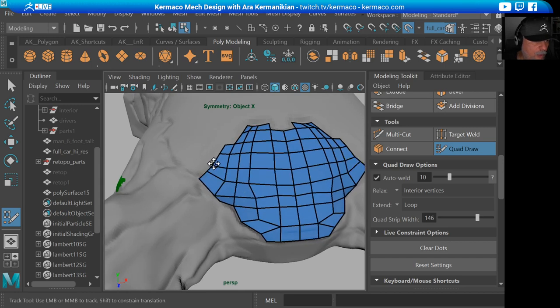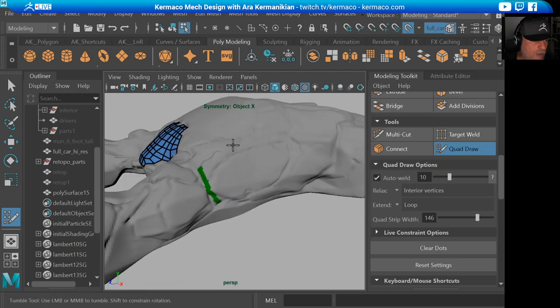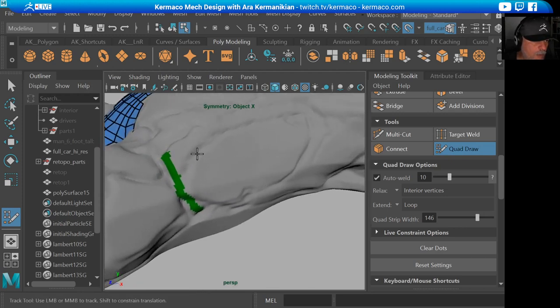Okay, so I'm looking at the questions here and I don't seem to have any. So I will assume that you guys don't really care what part I do, and maybe I'll just do this door over here. So I don't know what this green color here is, but doesn't matter. So here I'm just basically going in and placing the dots down and putting the topology in place for this door, trying to figure out what it is.